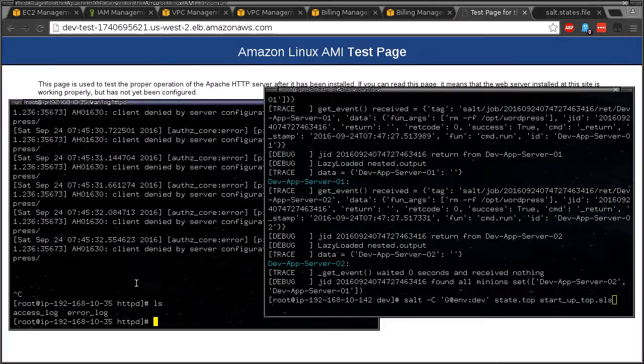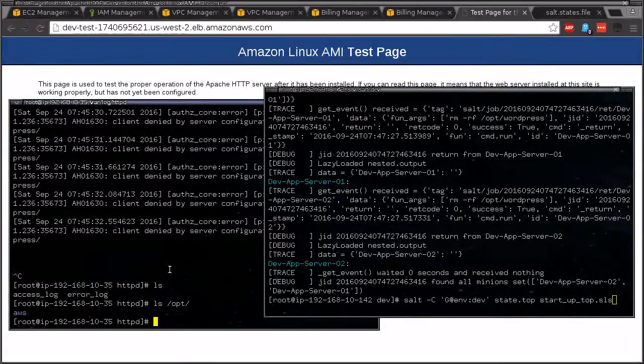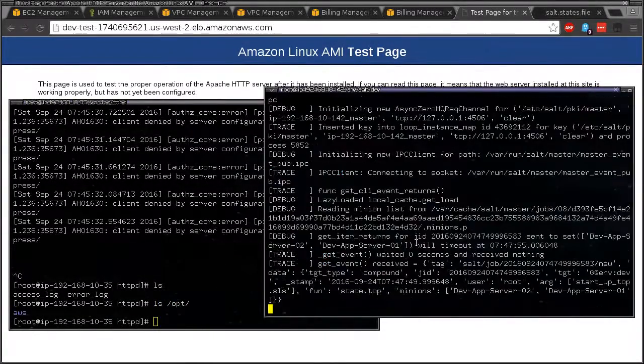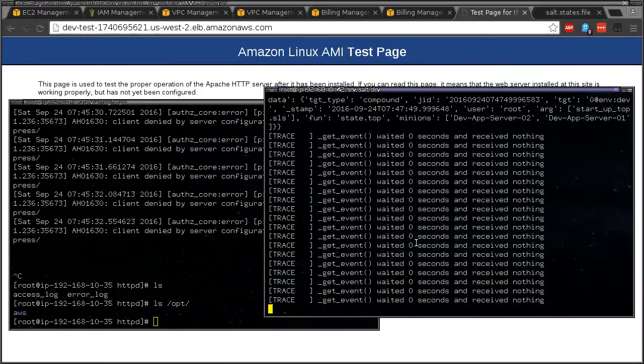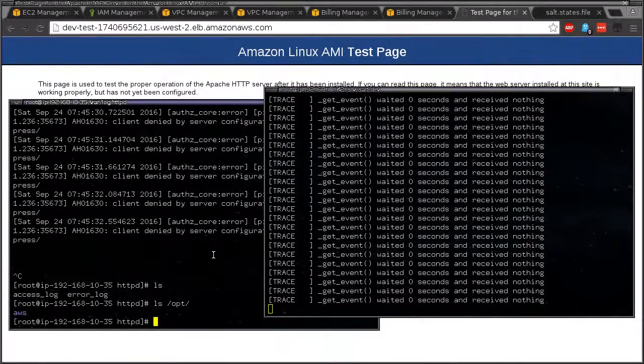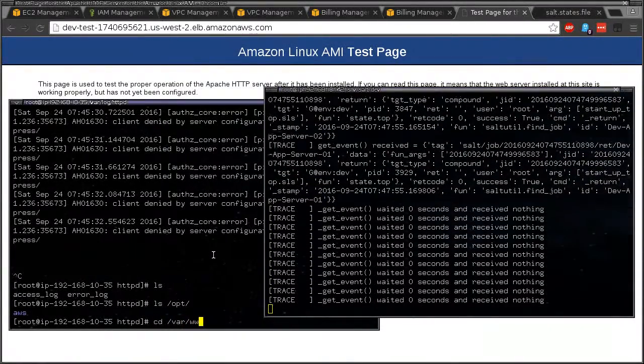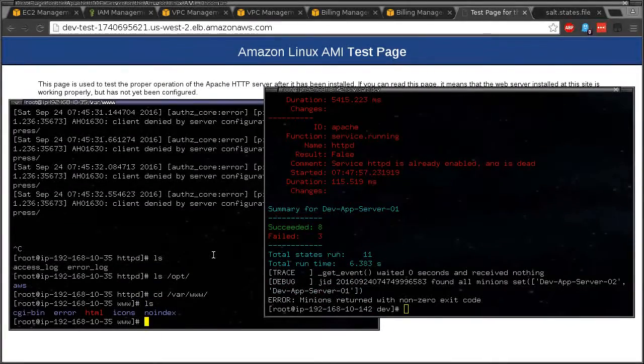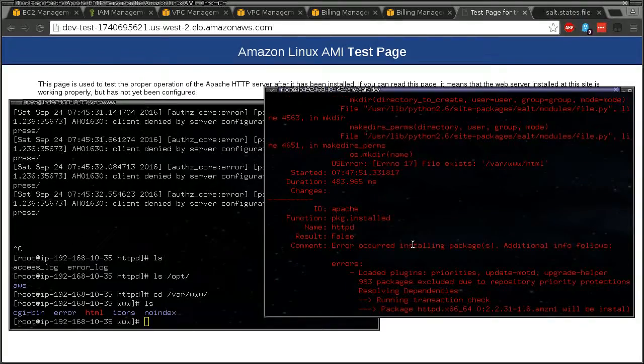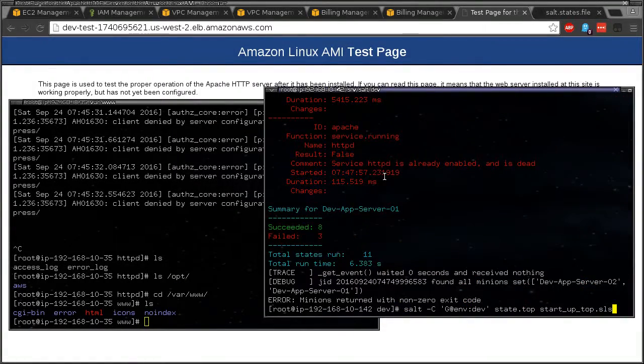I'll make sure that, yeah, okay, good. So it'll re-extract that now, but it should put it in var web. Okay. Yeah. Oh, it doesn't like it because I didn't clear off that symlink. So let's do that real quick.